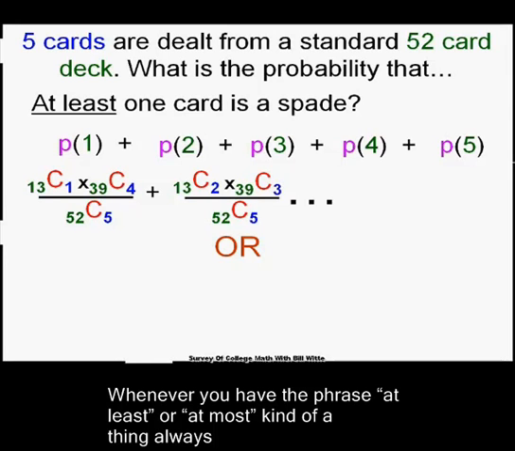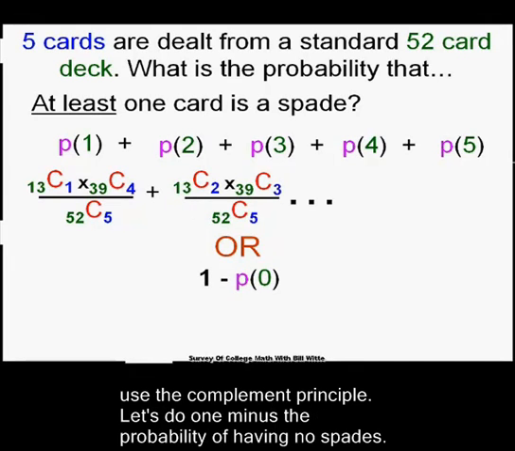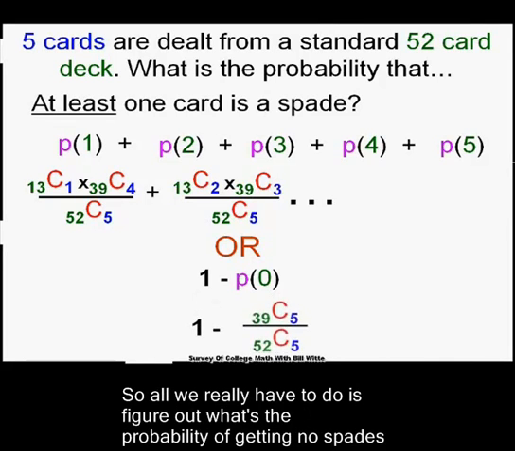Or, remember, I'm trying to find out at least one card is a spade. How about subtract from 1 the probability that there aren't any spades? But that's so easy. I should have thought of it for you. Well, that's what we've got to get you to think about all the time.